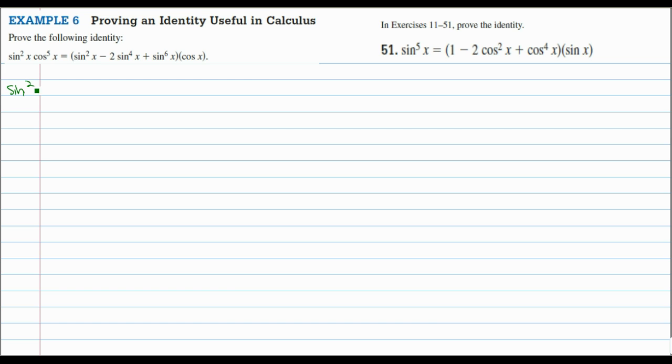Sine squared of x is going to stay sine squared of x because I have mostly sines in my goal expression. The cosine to the fifth, though, I'm going to split into cosine squared of x times cosine squared of x, and then times cosine of x. That cosine of x I see in my end expression, so I'm going to hang on to that, and I'm pretty sure that won't change. Now, cosine squareds are equal to 1 minus sine squared. So I'm going to change each of those to 1 minus sine squared of x.